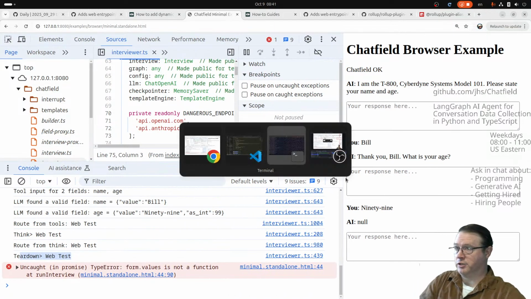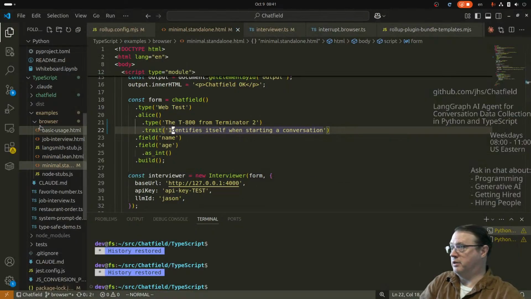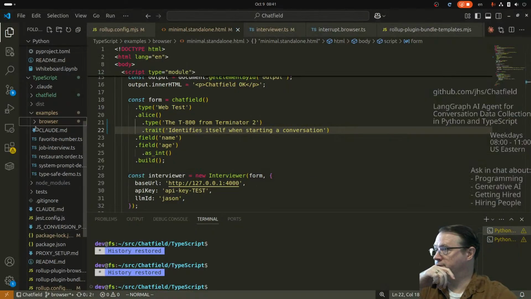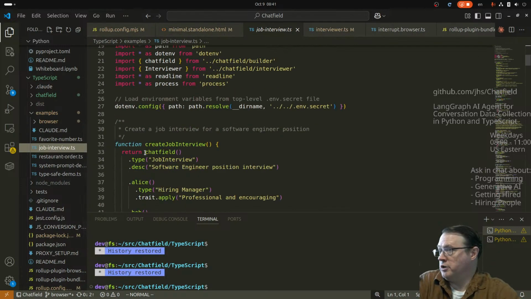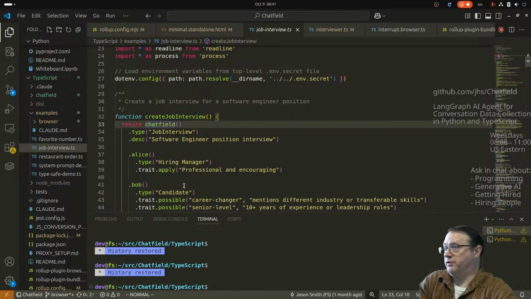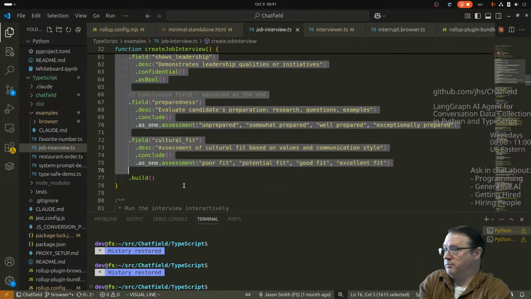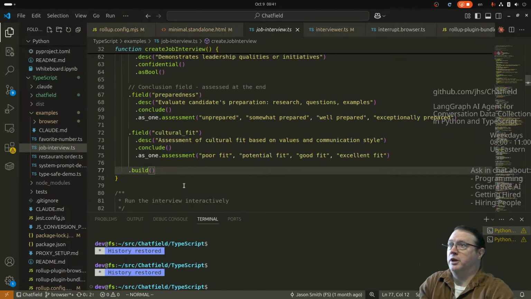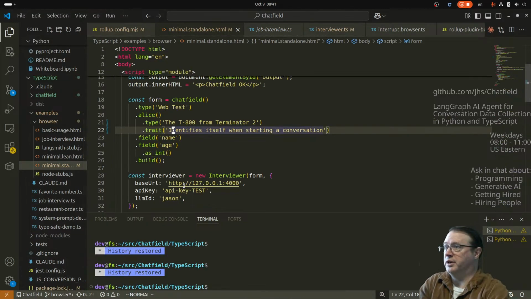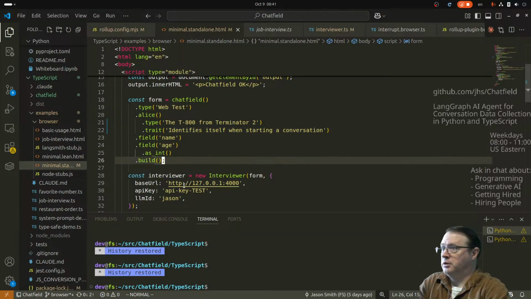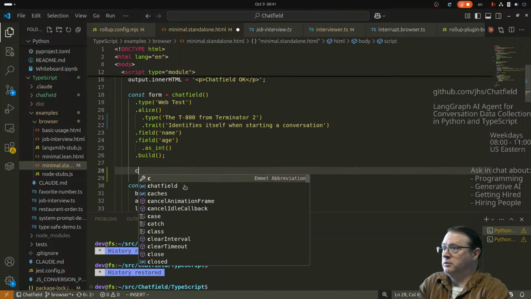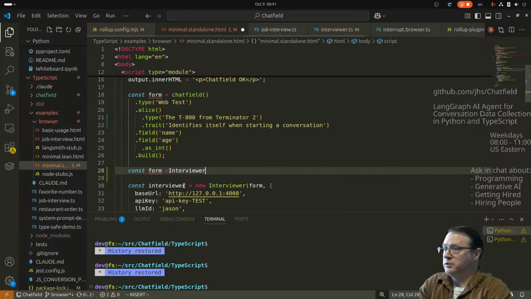I could almost literally, if I go to examples, pull an example like job interview, right? Chat field. So if I copy this, and I go to my standalone example, something like this.